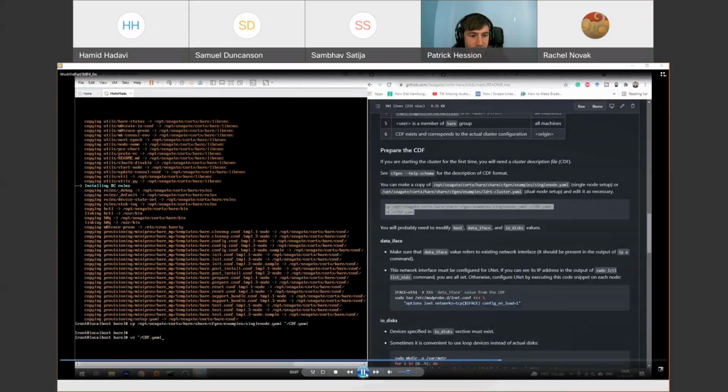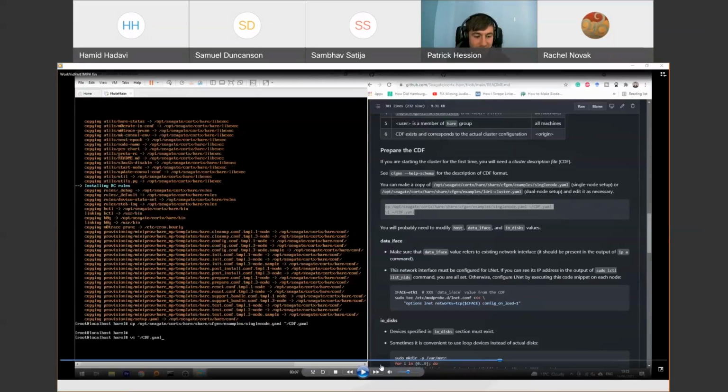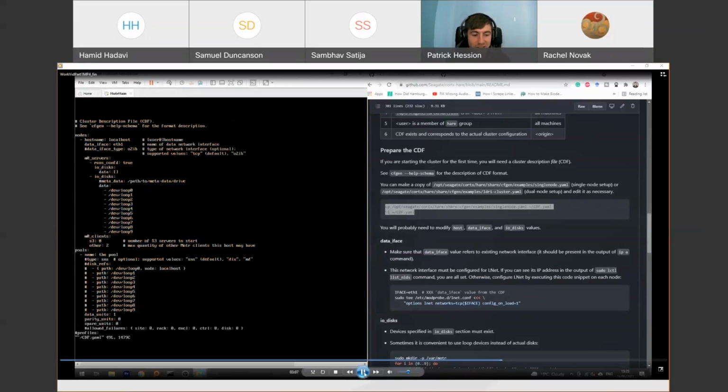And then this is just copying the sample cluster description file. That's the file that Hare uses to configure Motr, telling Motr how to run everything: the pool size, what disk it's using, and all that. So this is kind of it here. I'll open that up at the end and show you as well.